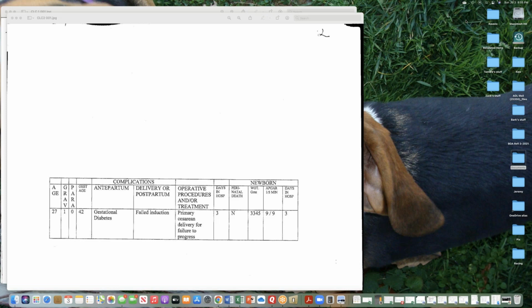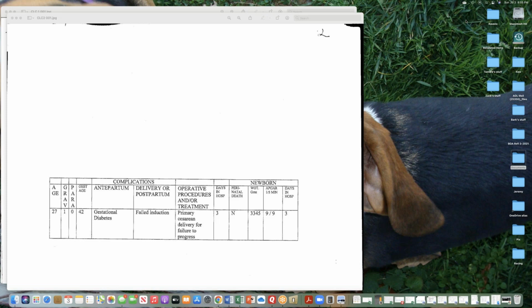So if the patient comes in with a crappy tracing, you want to put late decelerations, that's fine, but first of all, you need to categorize the tracing. So call it a category 2 or 3 or whatever it is. Then you can put a dash or in parentheses late decelerations. If it's present on admission, it goes in the antepartum complication.